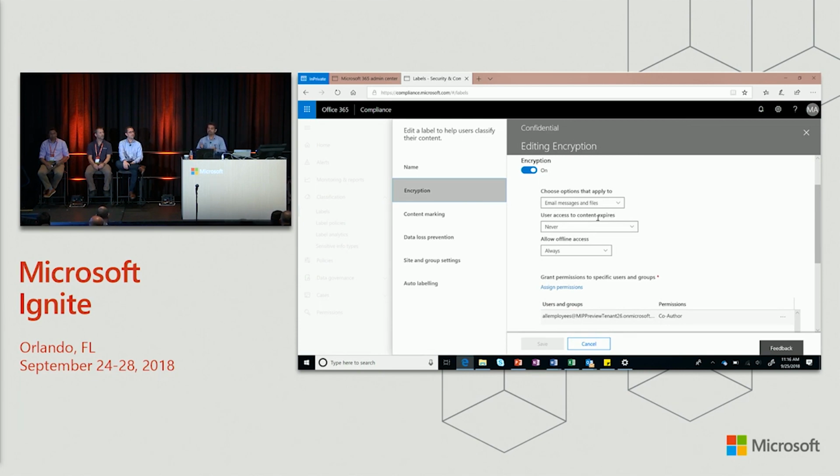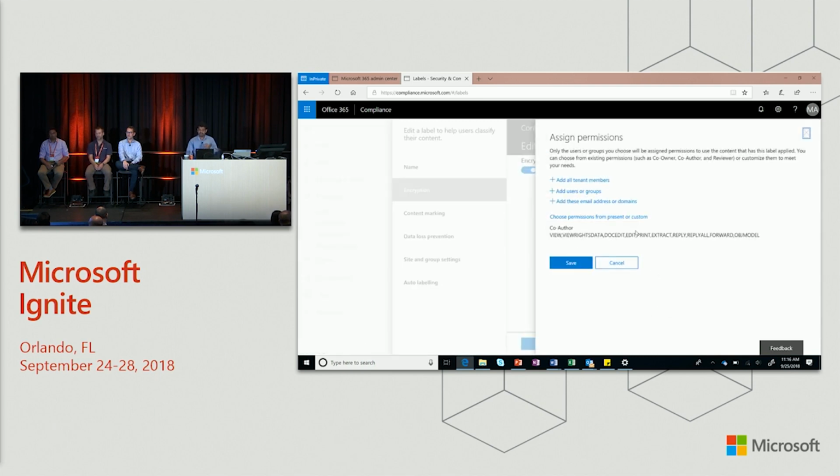This scenario can be met using the encryption settings. The admin has the ability to determine whether the encryption settings are applicable only for files and emails or just email. He can determine whether the access to the content should expire. Should the user have access when he's offline?